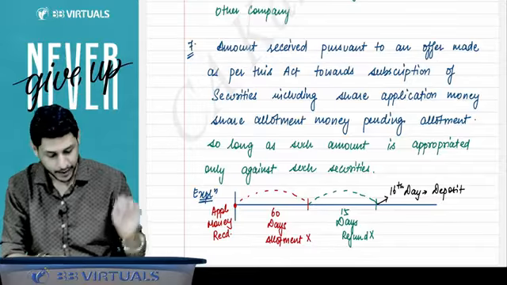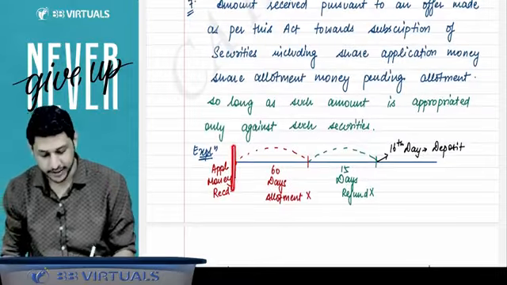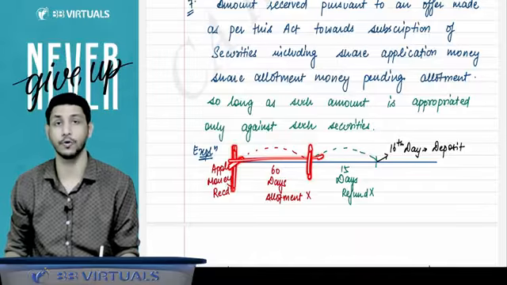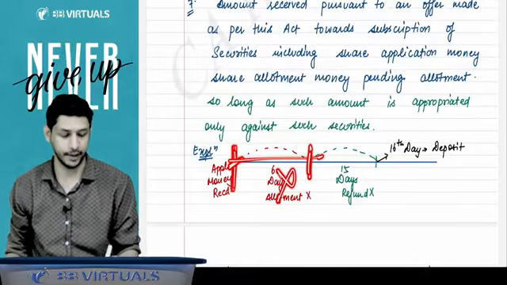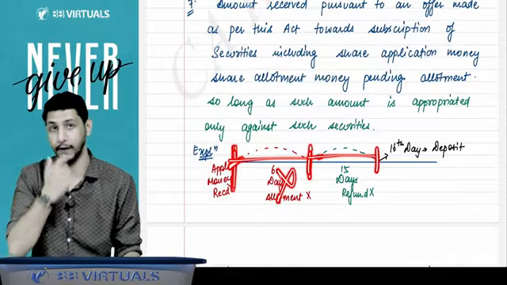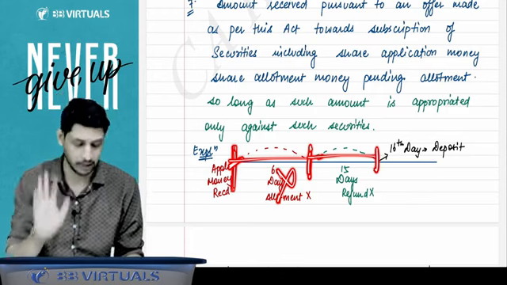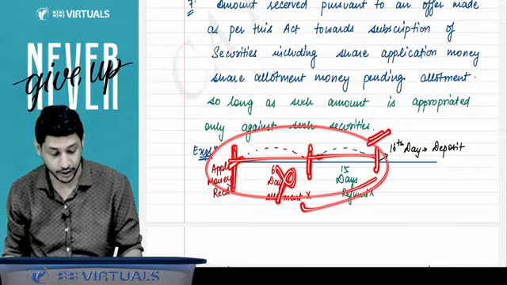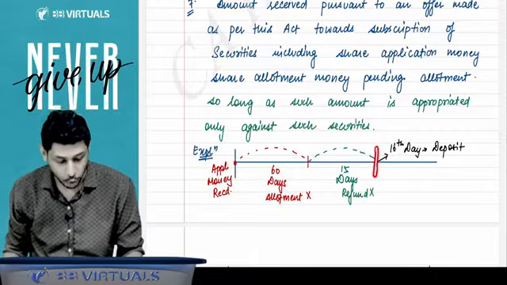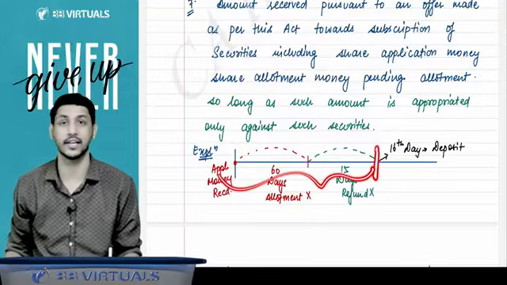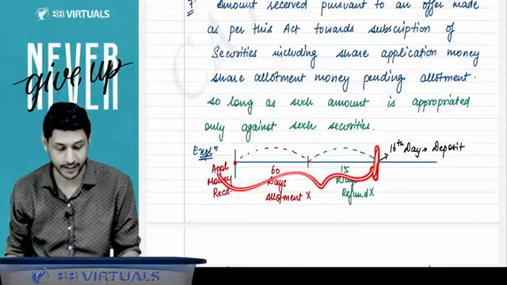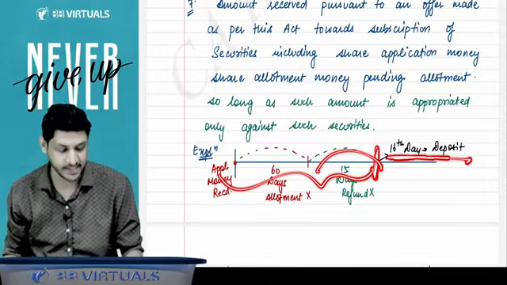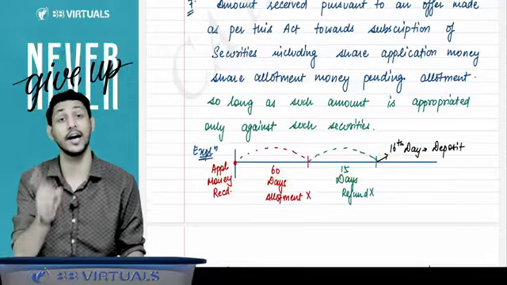Here it is given in an explanation that for application money received, within 60 days you have to make the allotment. If you have not done the allotment, 15 days will be given to you for refund. Whenever the application amount you have received and you have not allotted, and even if you have not refunded, up to this period the amount will not be considered as deposit. But if you have not refunded that amount within this refund time period, then from the next day itself, that amount will be considered as a deposit.